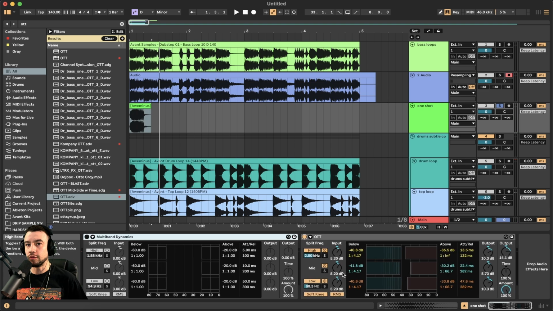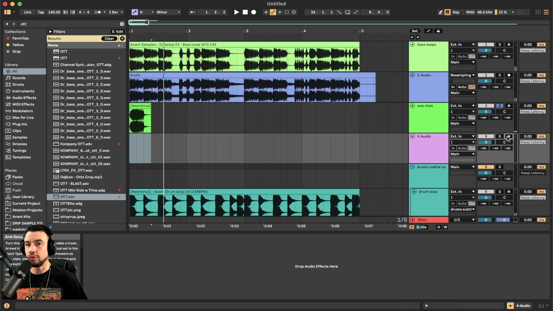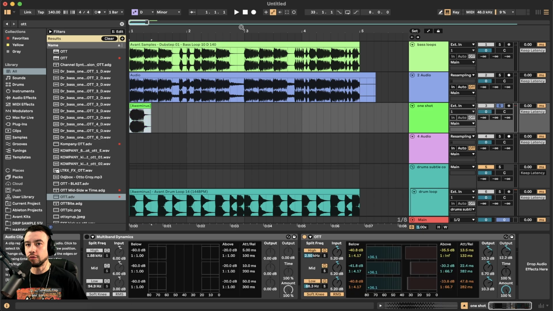OTT, this will affect it differently. Usually OTT is on 0, so it'll sound like this. It turns it down, and you have to turn it up to 12. Keep in mind you can blend in the dry and wet signal, so full compression or half. You see half sounds a lot cleaner because we're blending the dynamics. So if it's full, we have less dynamics because everything's just super compressed and expanded. We'll resample it to see exactly what this looks like as well after OTT.